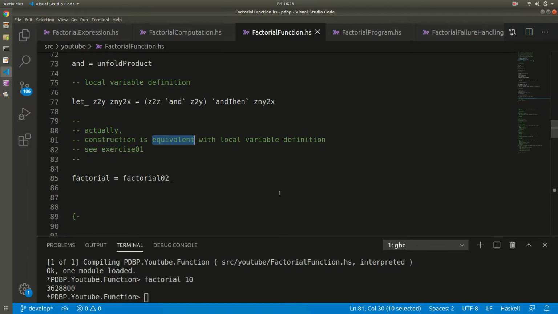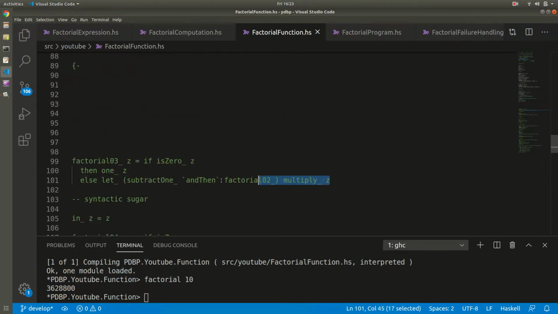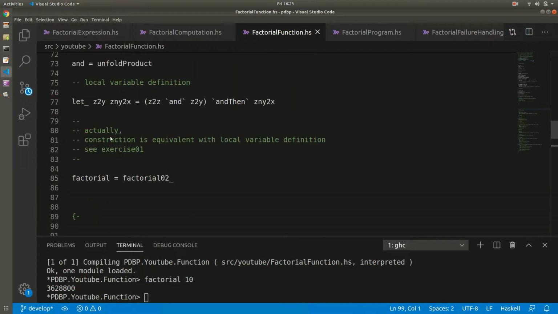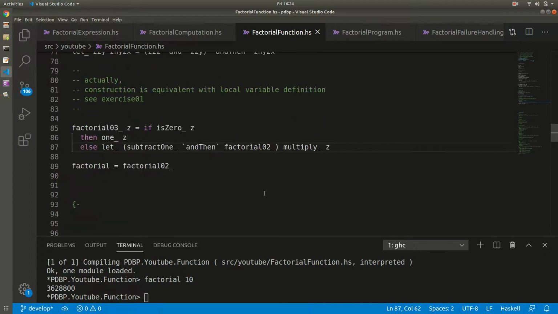We will do that with exercise 1. But before doing that, and in fact we are not going to do that, you are free to try to do that yourself. Let's define our new version of factorial.